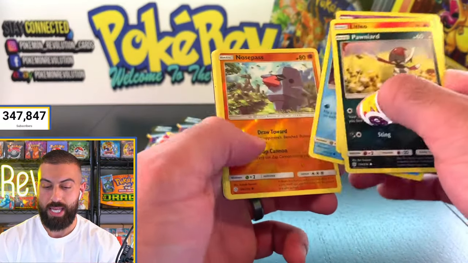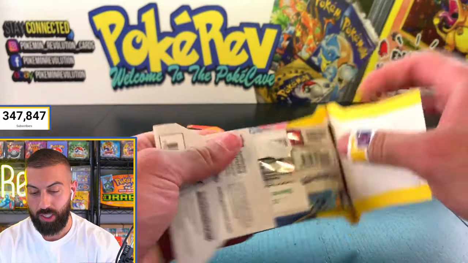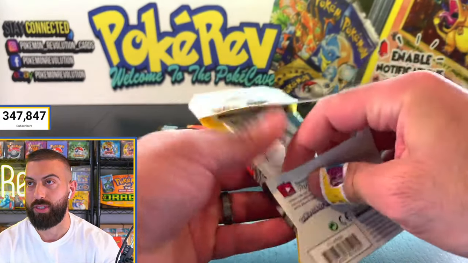We still need a lot of other hits that we haven't seen yet, but again, this is Cosmic Eclipse we're talking about. You can literally open up like 1,000 packs and not pull everything.